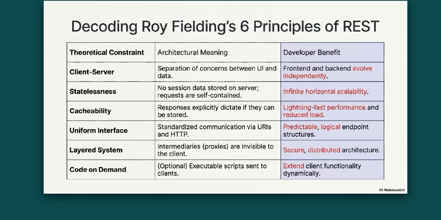Oh, absolutely. That is the exact tension engineers deal with every single day, the trade-off between speed and freshness. In fact, cache invalidation is famously one of the hardest problems in computer science. But REST requires the server to provide the mechanisms to handle this. How so? Well, the server might include something called an ETag in the header. An ETag? What's that? It's essentially a unique fingerprint for that specific version of the data.